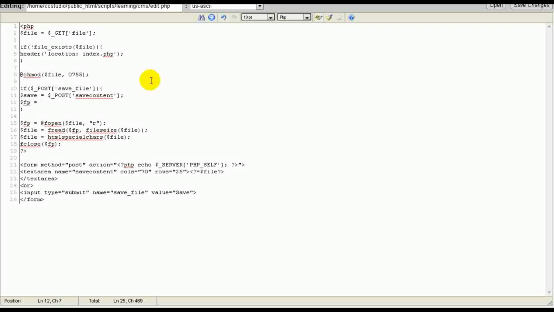And we need to use fopen again to write to our file.